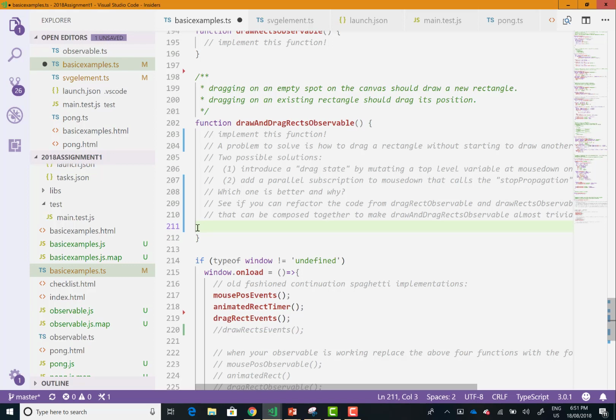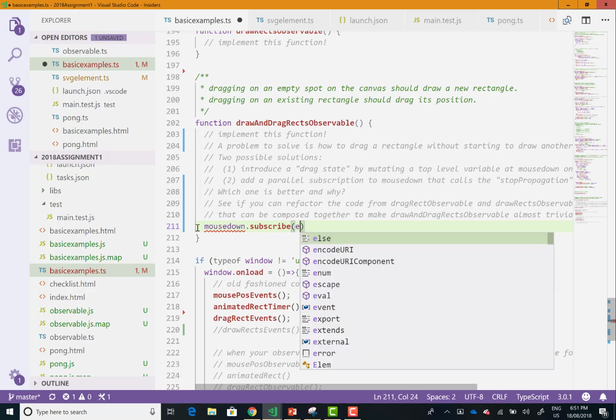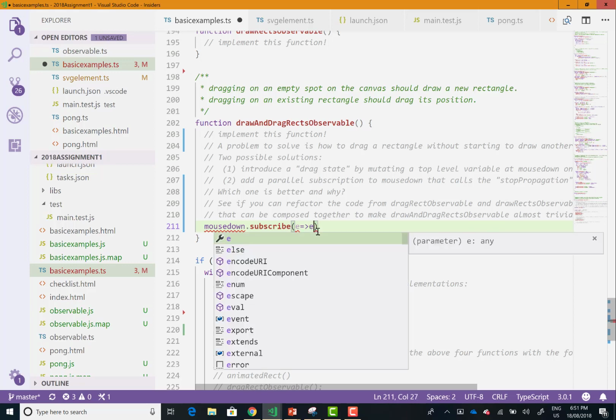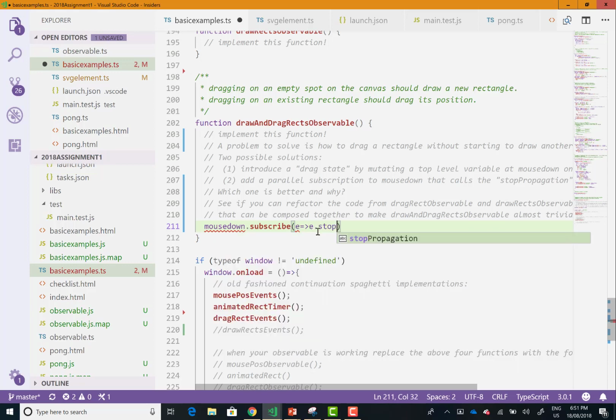And so mouse down stream might be called that, and you would go subscribe, and you would have a function which expects a mouse event, the mouse down, and you would call that mouse event's stopPropagation method, and that will stop other mouse down observers firing in response.